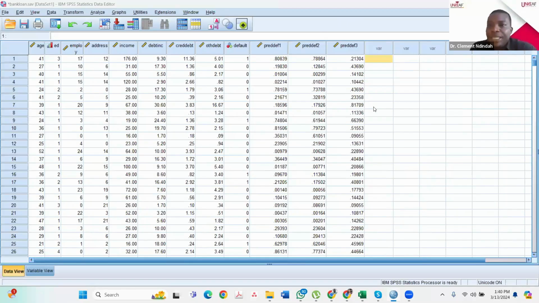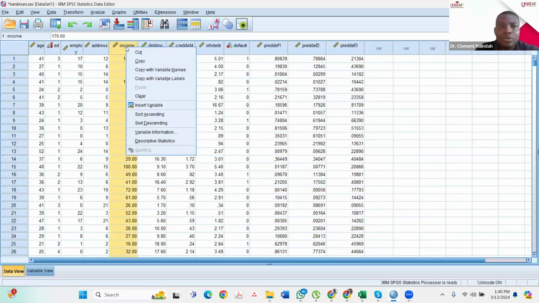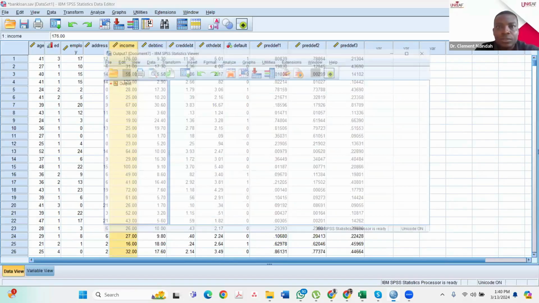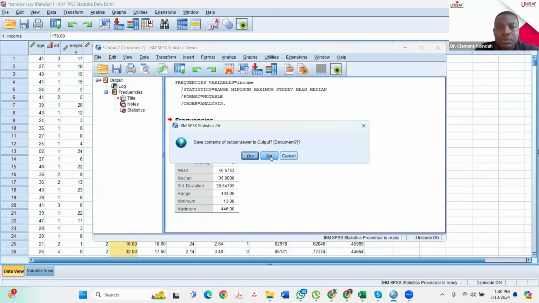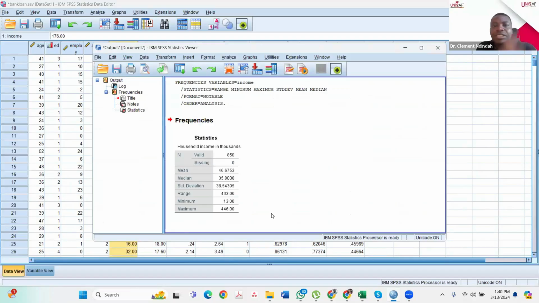Descriptive statistics, as we have explained, shows you the general tendencies of a particular variable. Let me do the descriptive statistics for the level of income. Let me take the central tendencies here. You see the average level of income is this.